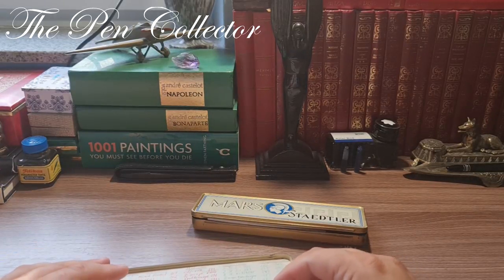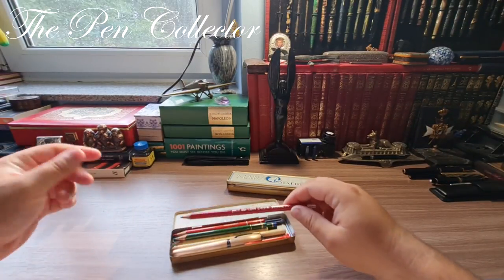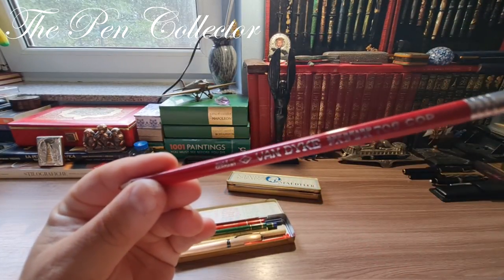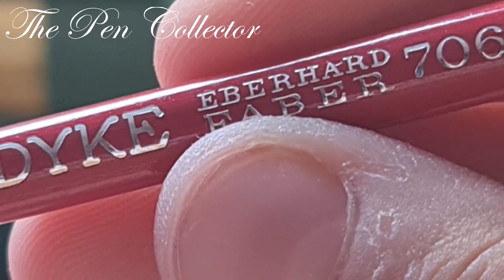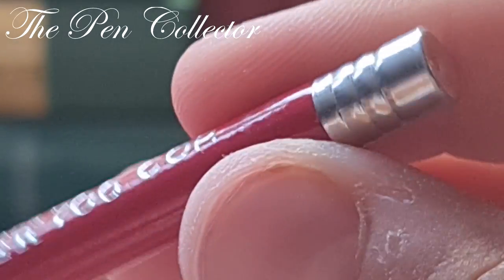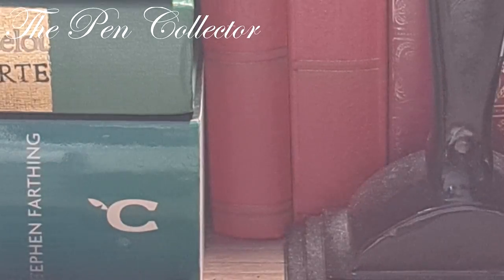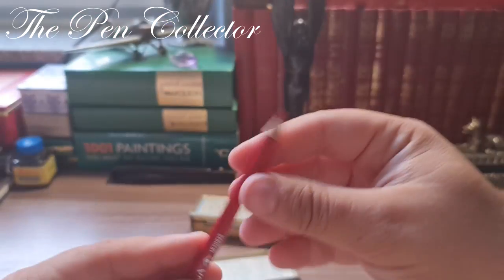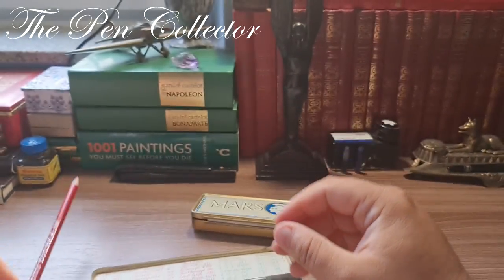You know, guys, that I really don't buy pencils, but I have some vintage pencils. This is Van Dyck. Let me give it a little zoom. Made in Germany, a Van Dyck from Eberhard Faber. I'm not so sure if they are connected to the Faber-Castell. No rubber at this part. And this is, I should say, a NOS, not used pencil. Let's put it aside.